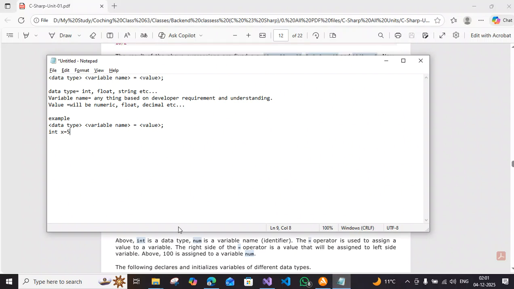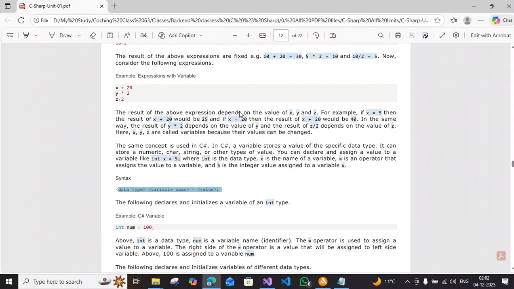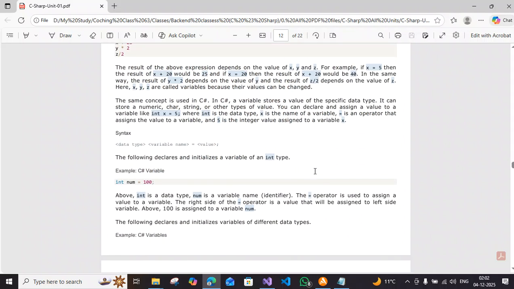Then you can see the type is integer, the variable name is x, is equal to is the operator, and the value is 5. So this is the example of how to declare the variable and its value at a time.